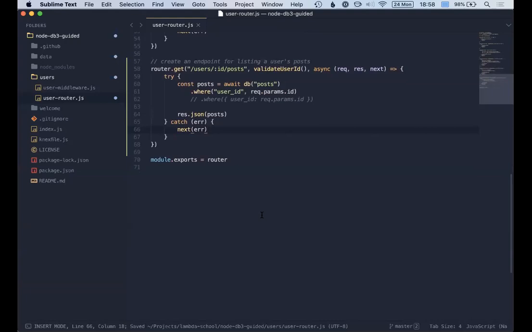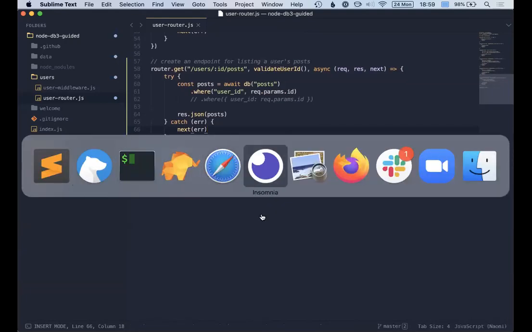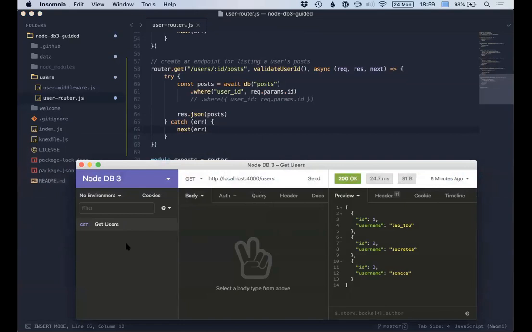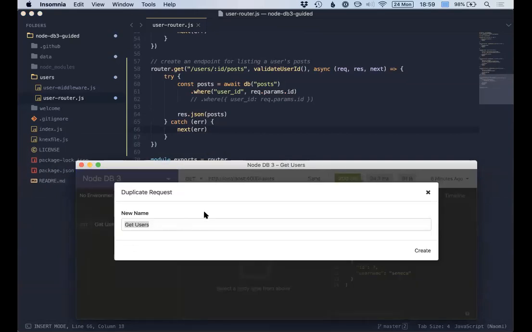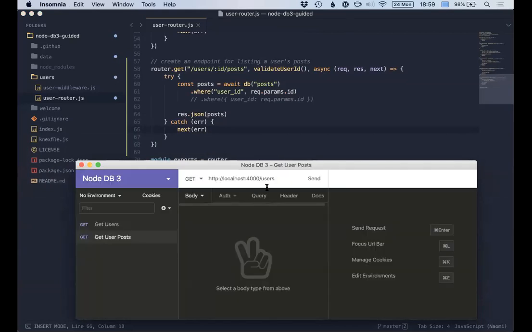Save your file and try calling it. We make another request, call it get user posts. And we're going to call /users/some ID 1/posts.